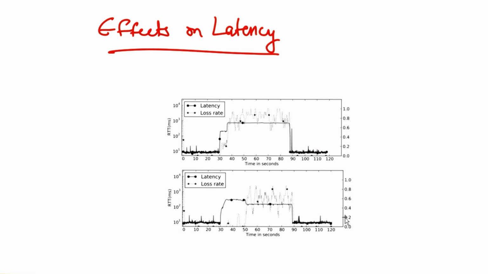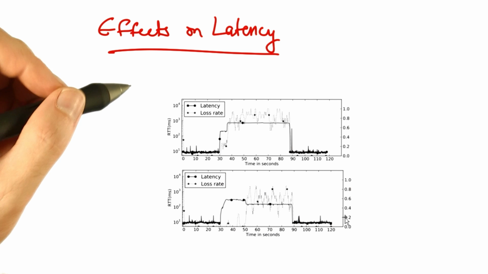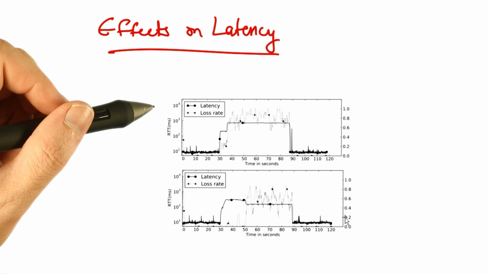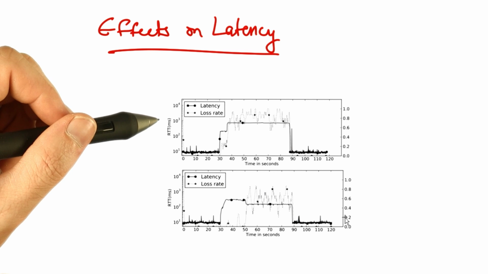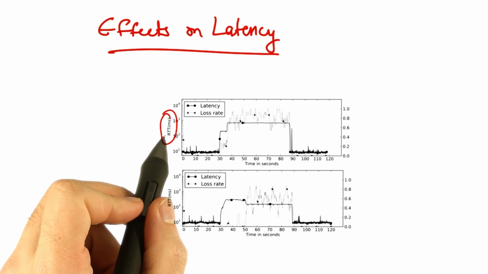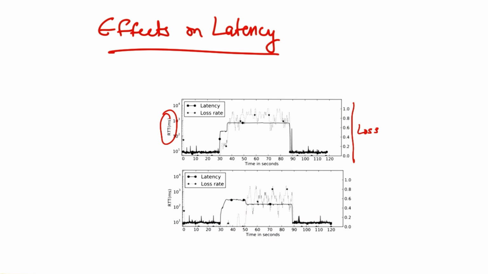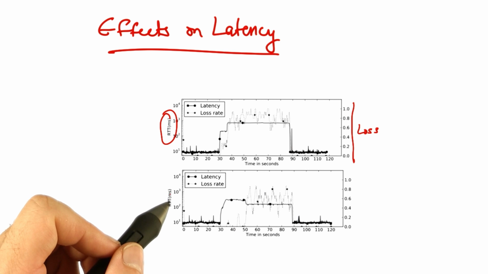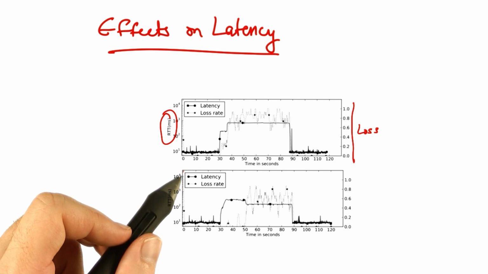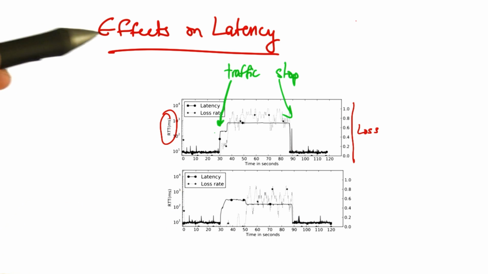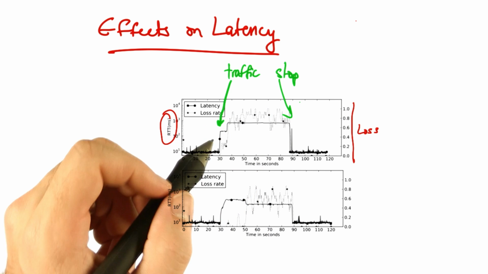PowerBoost also has effects on the latency that users perceive, as well as the loss rate. Here we've shown PowerBoost latency effects for two different users. The latency is shown in terms of round-trip time in milliseconds, and the loss rates are shown on the right side of the y-axis. Latencies are also shown in a log scale.